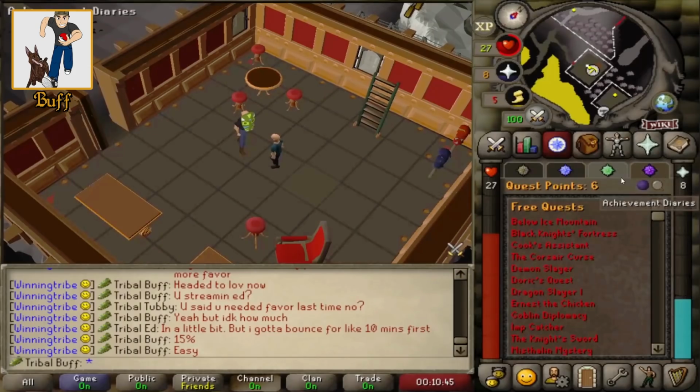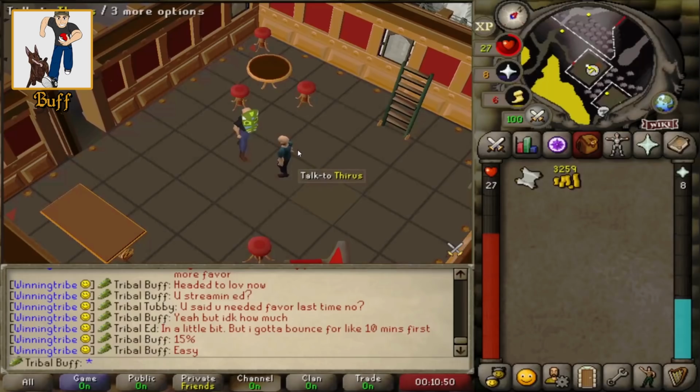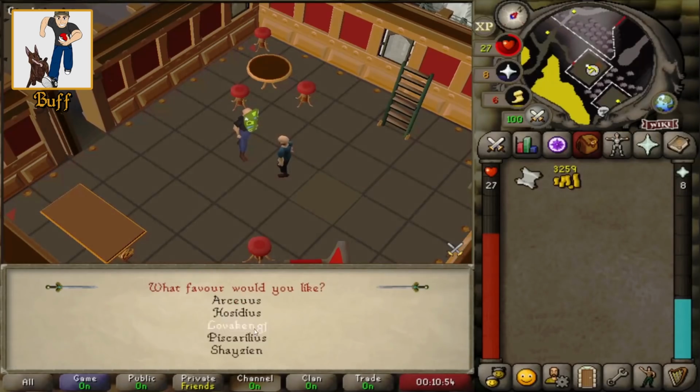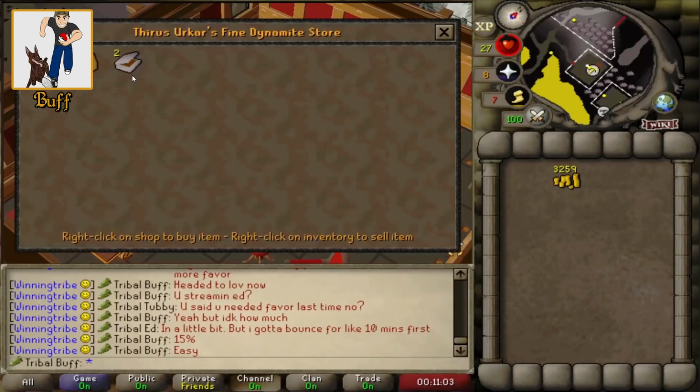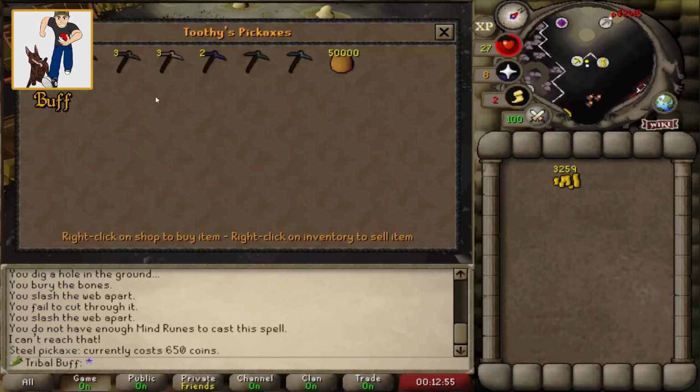All right, so I need 15% Lovakengj favor in order to buy pickaxes from Thurgo. So I'm going to go ahead and use my certificate on this. I think it's worth it. Wait, what? Where's the pickaxes? Oh no. I don't know if I just wasted my favor certificate, but I might have been able to buy these the entire time.